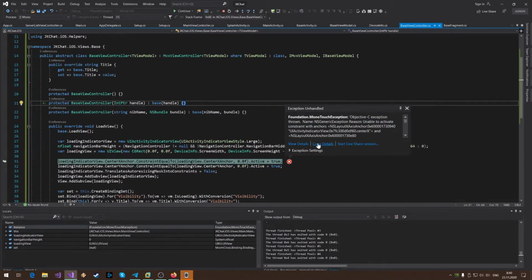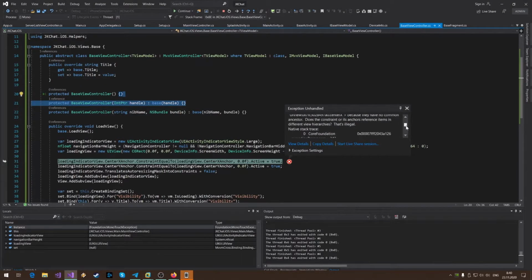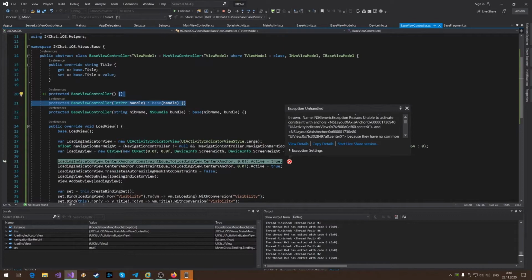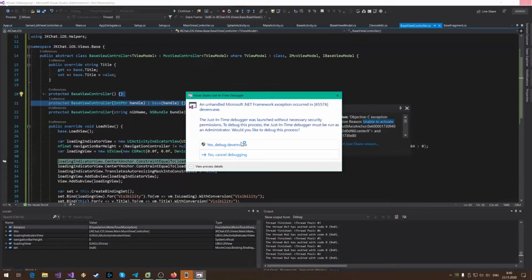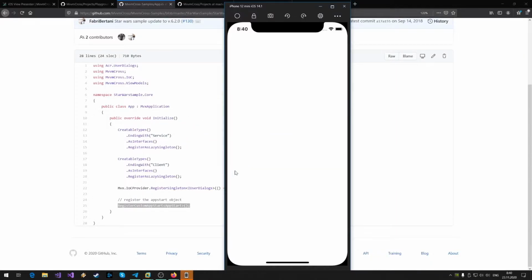Copy. Can you just Control C? Nice, it's crashed.